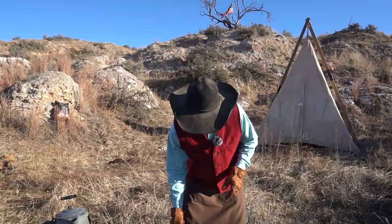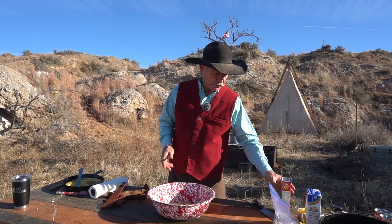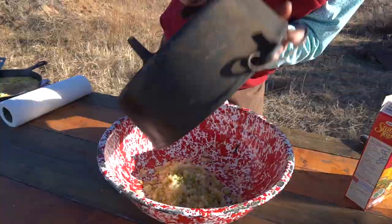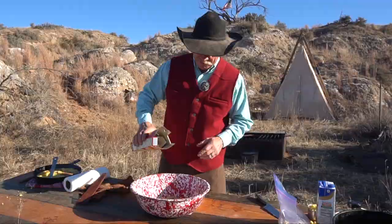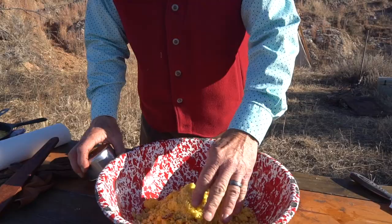I know some of you might be thinking, oh no, he's going to break out the Stove Top. Well folks, don't be kicking this down the trail till you've rode in the saddle a little while. This stuff right here is what my momma always used. I've done cooked me up some cornbread — you can use any kind you want, from Aunt Jemima to Shawnee to Jiffy cornbread. Just follow the directions on the sack and make it like you want it. We're going to start with a cup and go ahead and put that in.